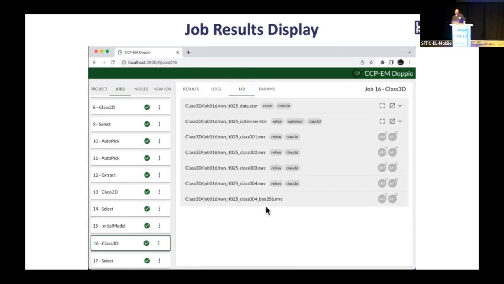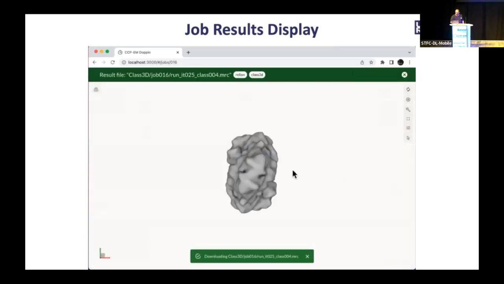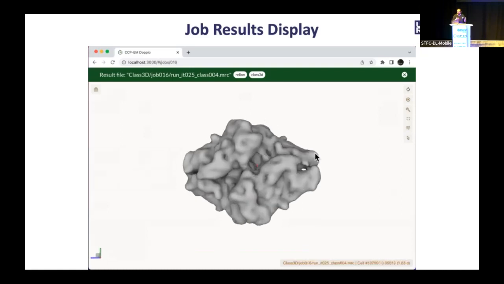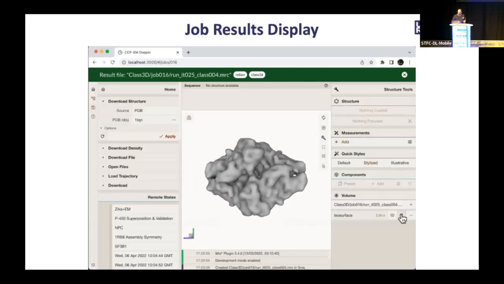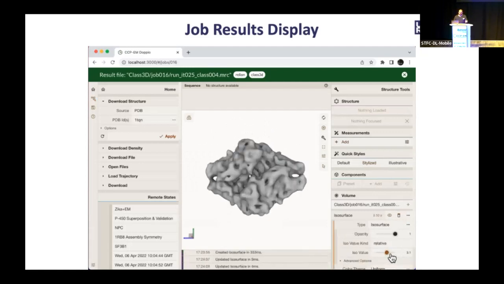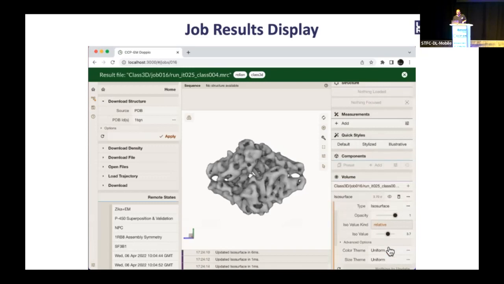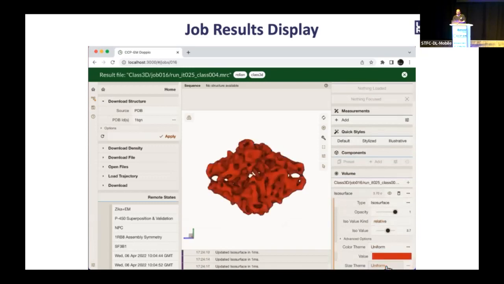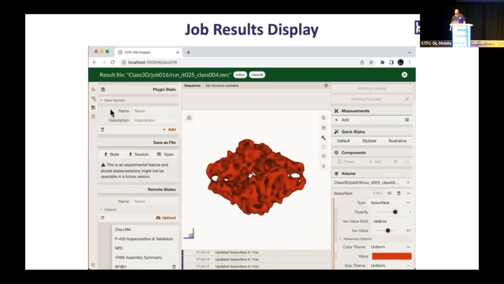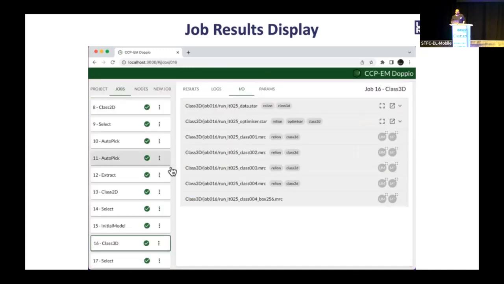Each program has its own suite of things that can be launched. So here you can use Ugly Mole, which gives you a Coot-like view. Use that for models. And for maps, we have Mol Star, which again is like Chimera or PyMOL. And you have access to the full Mol Star functionality here. So you can adjust threshold values, adjust opacity of your map, change colors, record images. You can even download and fit PDBs or molecular dynamics trajectories and actually work with them all right in the GUI. And we're also adding a feature to be able to launch both PyMOL or Chimera and Coot directly from the GUI. So if you want to use even more advanced tools, you'll be able to do that.